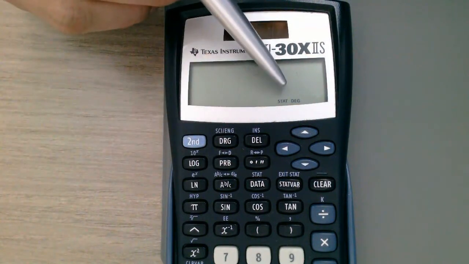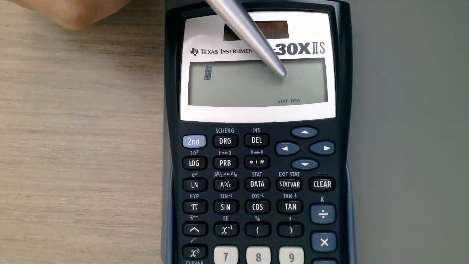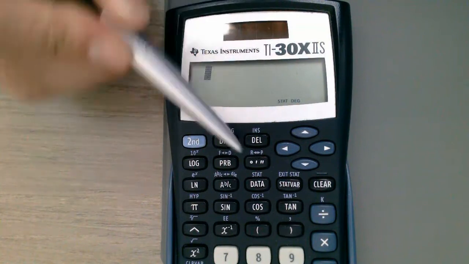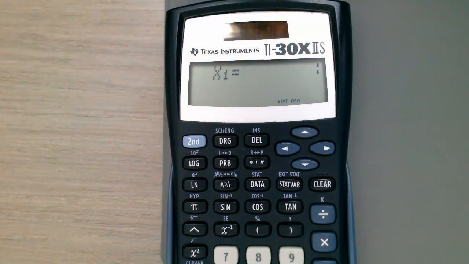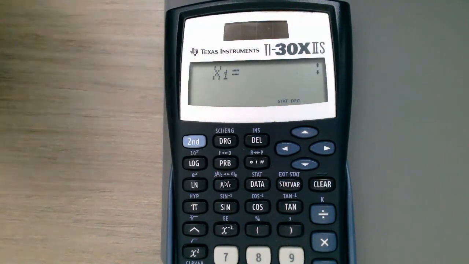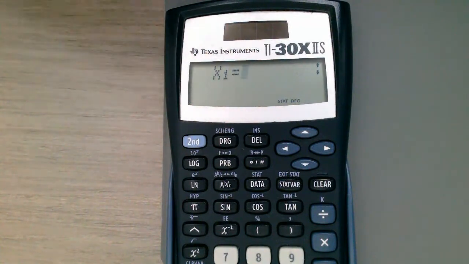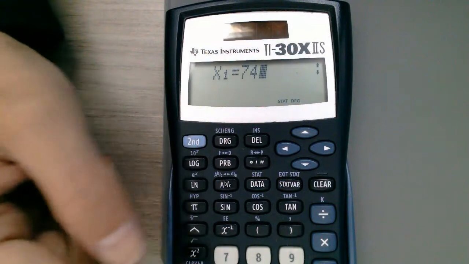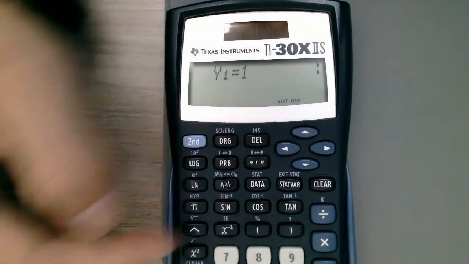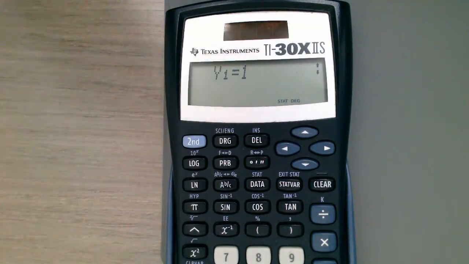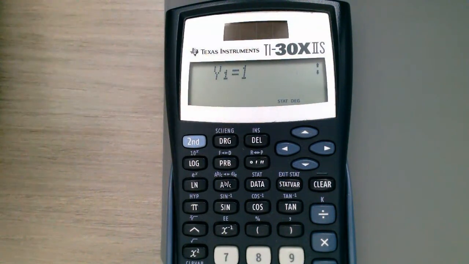You'll notice down here you are in stat mode. To enter your data, you will hit data, and you will enter your data with your x's and your y's. Make sure that your x1 is paired with your y1. So these are like your ordered pairs as you would put them on your scatter plot.